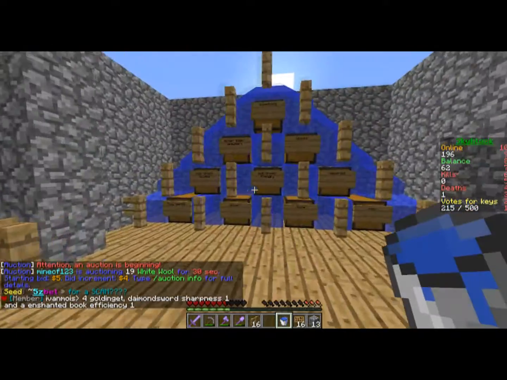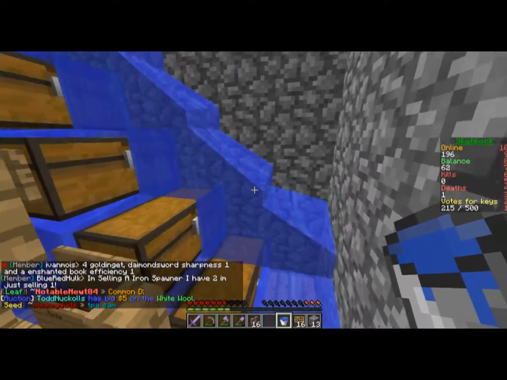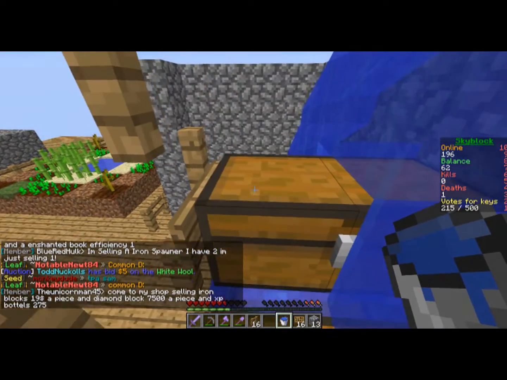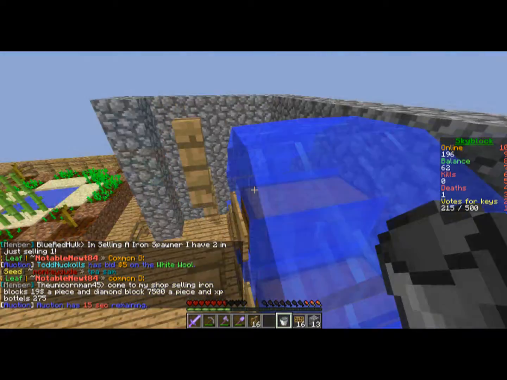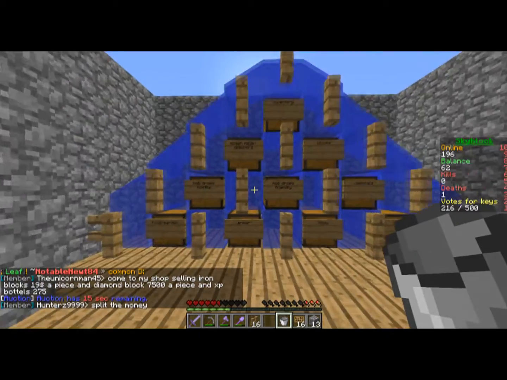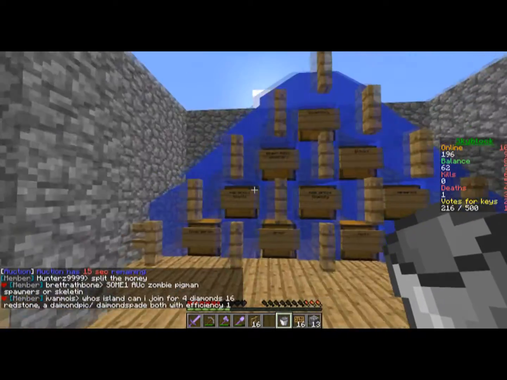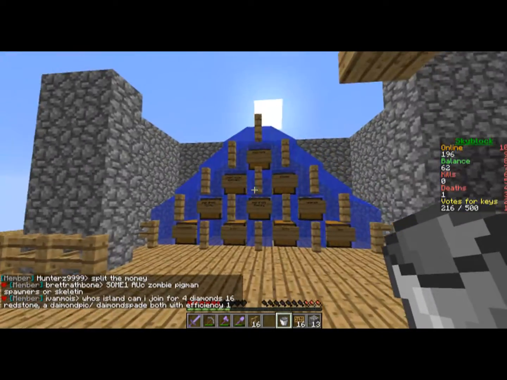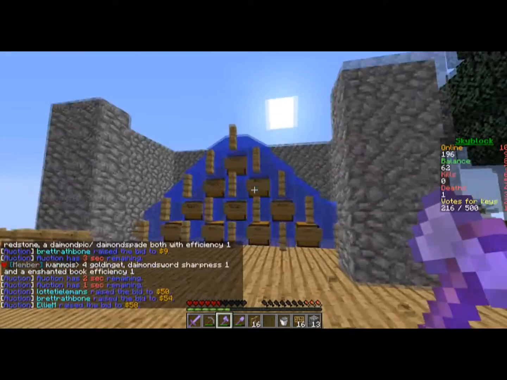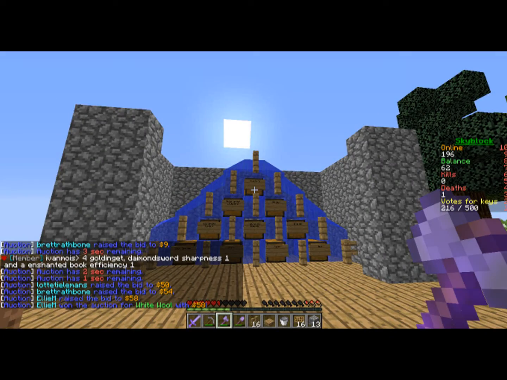Take another bucket of water. And we'll put her up here. And we'll let it flow down. And now we have our kind of neat design. I like this. Screenshot. Bam.